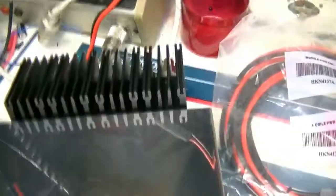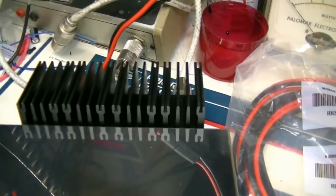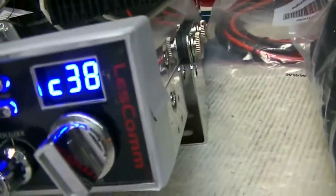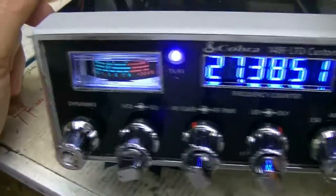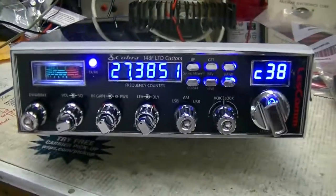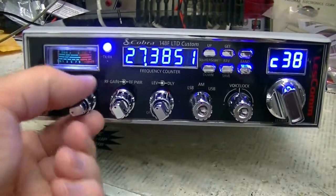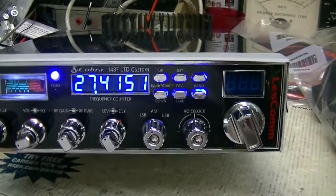But the only bad thing about that is, if the amplifier goes out, you can still use the radio if you plug directly into here. But whatever you plug into here is also going to feed the amplifier. So if your amplifier's got a couple of shorted finals in it, you're going to have to get it fixed before you can use the radio. I got so many people requesting that, I just went ahead and incorporated it. I really would rather have a split cable with the power separated between the two. But, oh well.